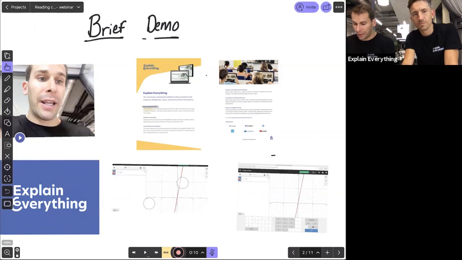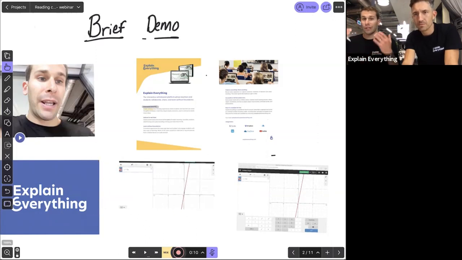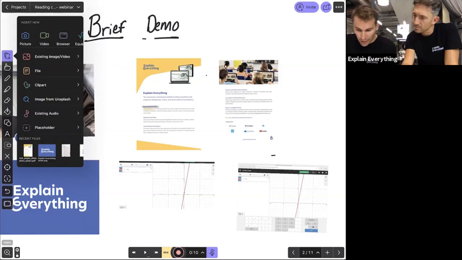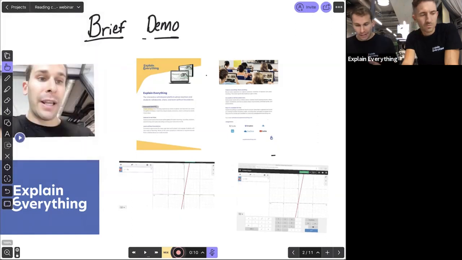So there's this ability to use any different type of media. It's not just a FaceTime video or some existing PDF. You can bring in live browsers and record and crop what's in those as well, which is quite nice. So that is the Explain Everything whiteboard, the ability to bring in anything, record it, and then easily share it out. I'm not going to go through all of the tools here, but there is a lot to explore and get familiar with as you go through it.